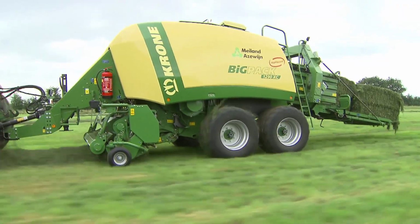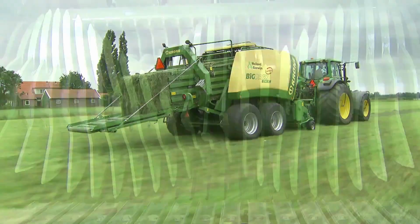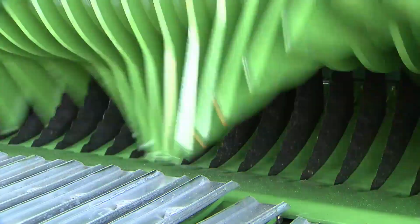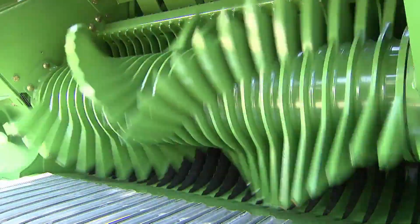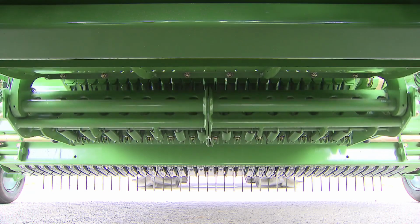Each KRONE BiG Pack HighSpeed model can be specified with the X-Cut high-performance cutting system. The generously sized rotor cutter has 3 rows of tines that feed the material continuously through the knives. The chevron-arranged tines with wide Hardox plates enhance the crop flow while keeping input power low. The knives are arranged in 2 drawers.